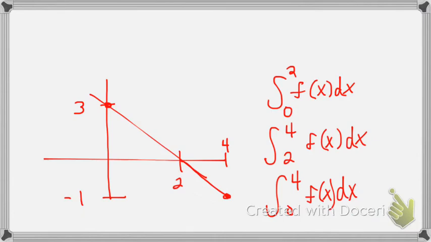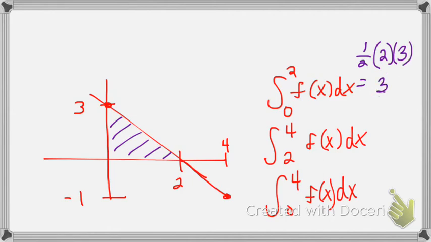All right, so here's another example of that kind of thing. If I say find the integral from 0 to 2, now in these problems I'm not going to count boxes, I'm just going to find it exactly because these are triangles. 0 to 2 would be the area of that, that's just a triangle, so it would be 1/2 times the base times the height, and I get 3.